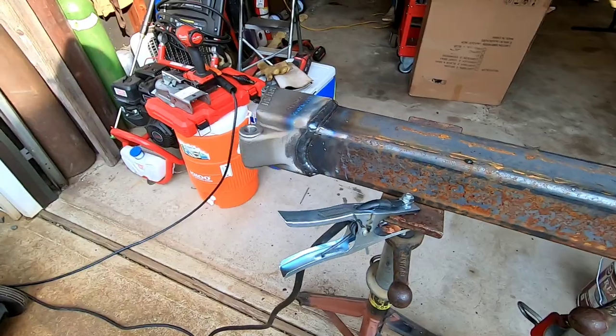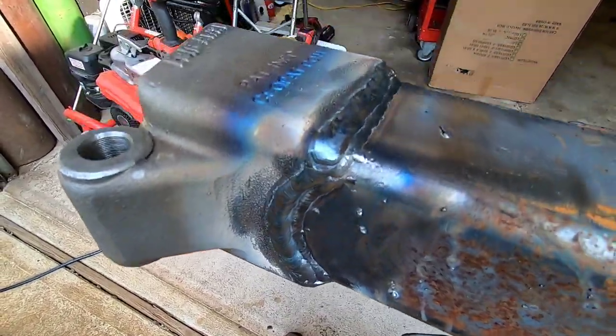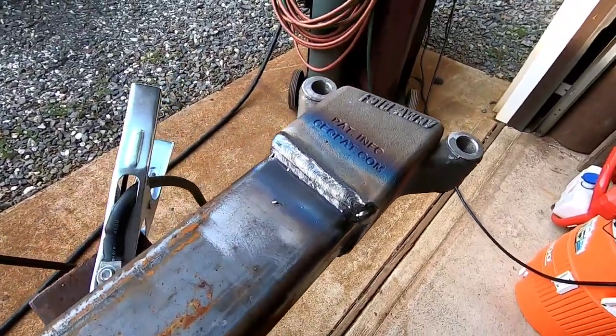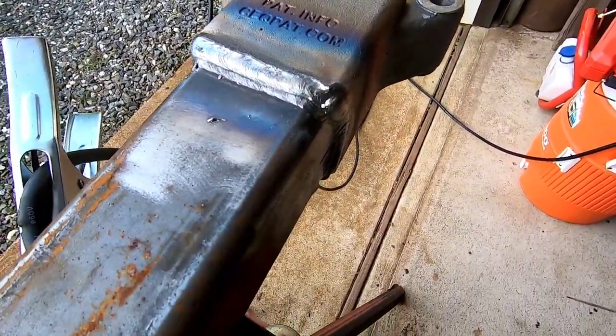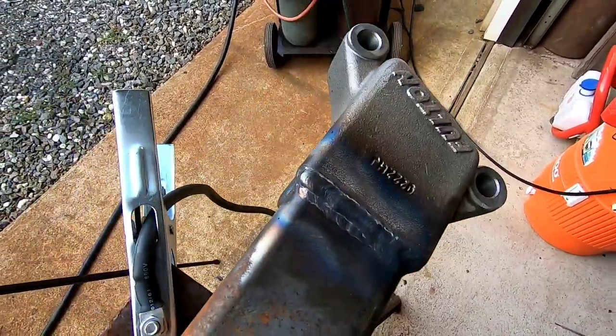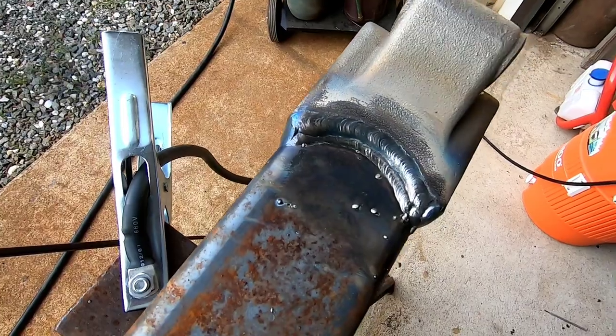I'd say this is a pretty bright light. Alright, I put some slick welds on there. In-position welds are always going to look pretty good if you know what you're doing — not saying I know what I'm doing, but it ain't that bad. Welding flat is definitely the easiest process. I'll let that cool off for a little bit, maybe go grab a little dinner inside. I'm going to take a measurement and we're going to put the receiver on.